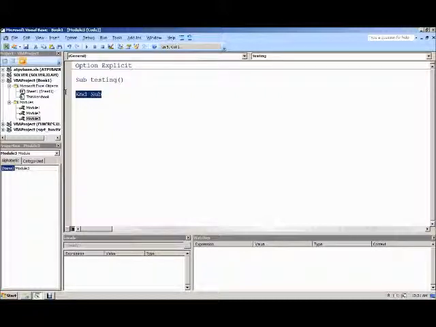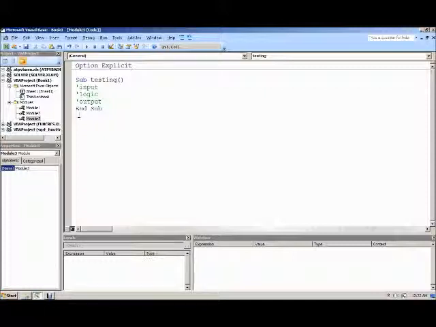All these statements, which include the input, the logic, and the output, must go between Sub and End Sub. No logic should be written outside of the word Sub or below the words End Sub. Everything should be included between these two statements.